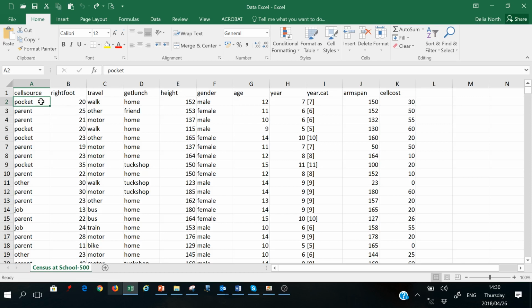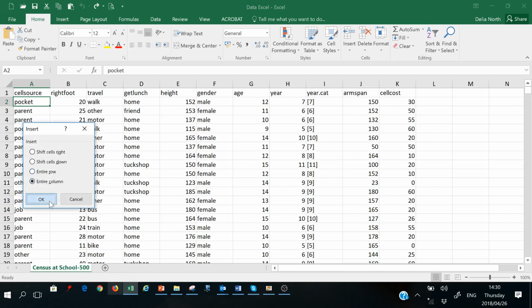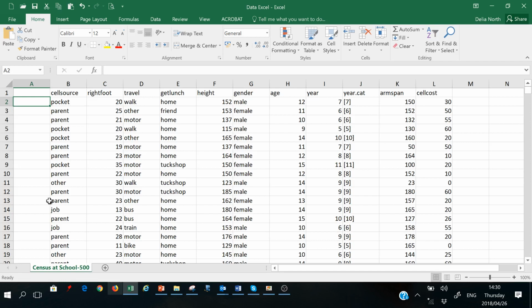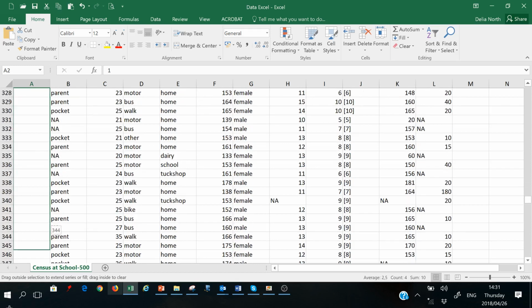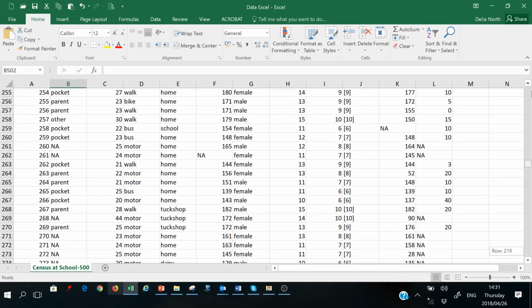So now the first thing we do is we want to identify each one. So we right-click, and we're going to insert a column, entire column. Wherever you're clicking, it will always put a column to the left of that. So I'm going to call this identity. And this is 1, 2, 3, 4, and so on. Then you just block that off, and you take the corner where the cross is, and you just pull it all the way down to the end, and that will carry on the numbering 1, 2, 3, 4, 5, and you'll see it goes up to person 500. There it is. Okay, we got that?